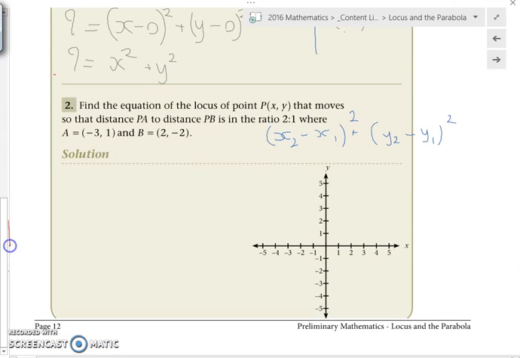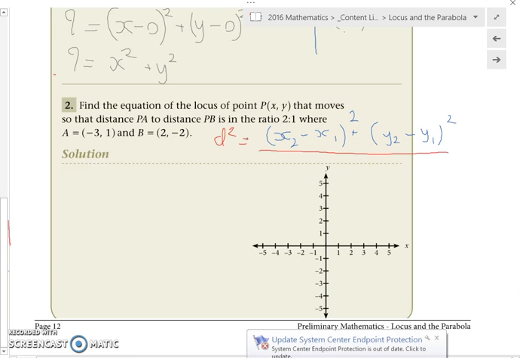You'll notice I've actually got the distance formula written down here. I just didn't put the d squared. Cool? Okay, I'll put it in now just so that we know it. D squared equals. So that's the distance formula. The reason I put that down is because we're going to use it. Now, this question is a little bit more complicated in the way it's written than the previous question, and therefore it starts to look a bit more complicated when we do it. That was one of the issues and why we had to redo it. So we're going to step through it again and see if we're happy with it.